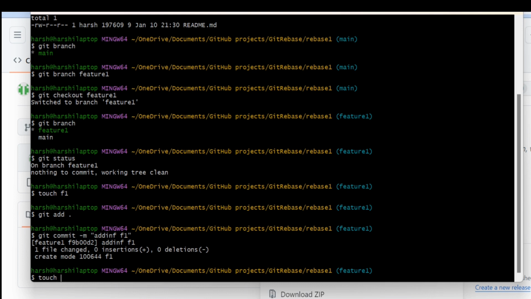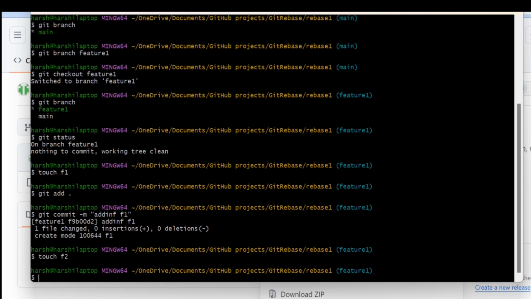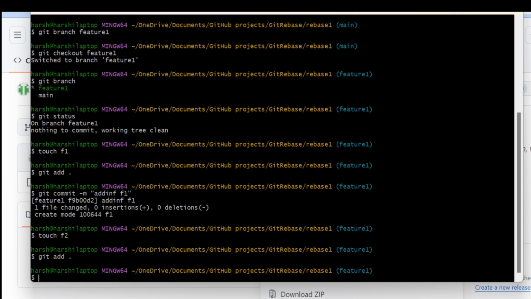Also I'm adding another file, that is f2, touch f2, git add, git commit -m, adding f2.